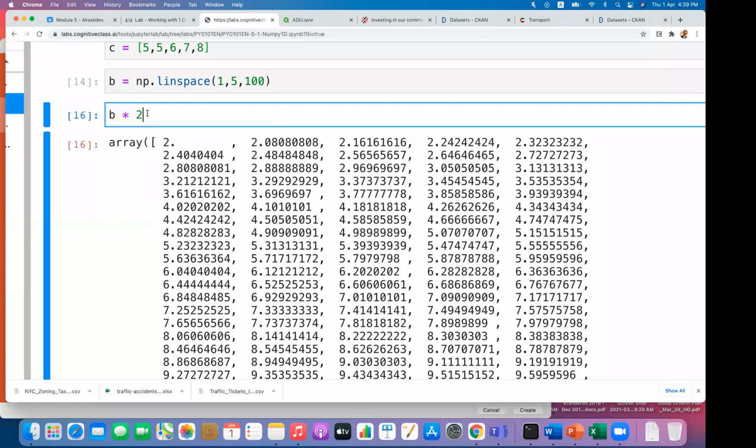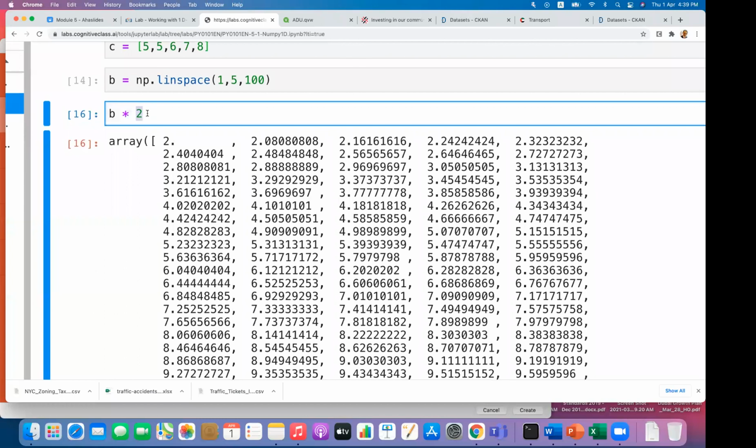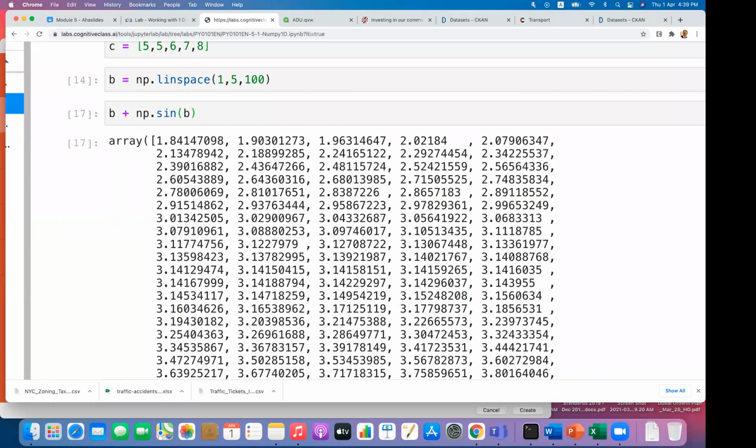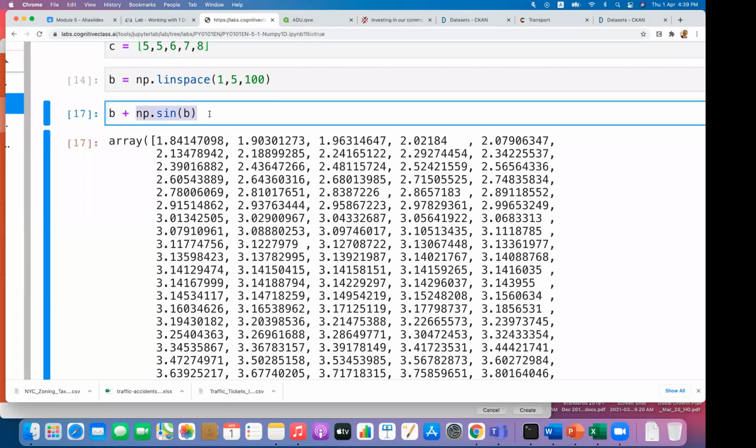If I want to take B and add to it numpy dot sin, you know the sin command, sin B. So I'm adding to every item here the sin of B, and see what I get now. This data is actually the original data with an extra component, which is sin B. It can be any other calculation or things I would like to do.